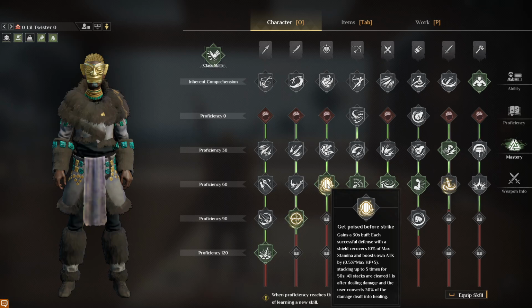It gains a 30-second buff, it says. Each successful defense with the shield will recover 10% of max stamina and will boost your own attack by 0.5%. It will go up to a max of HP plus 5, stacking up to 5 times for 50 seconds.